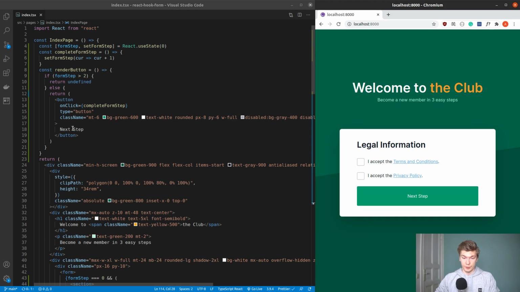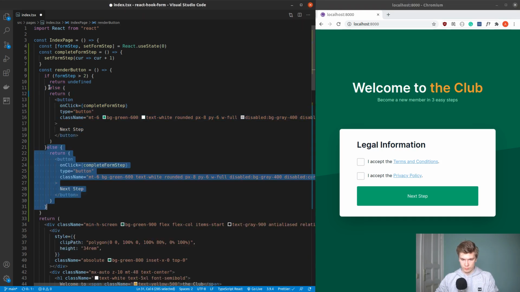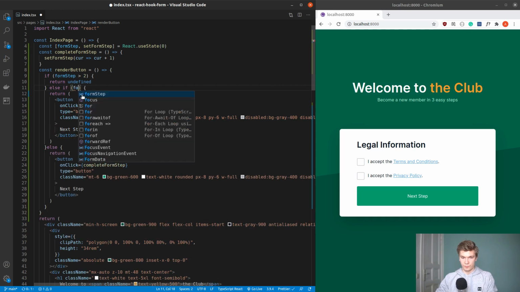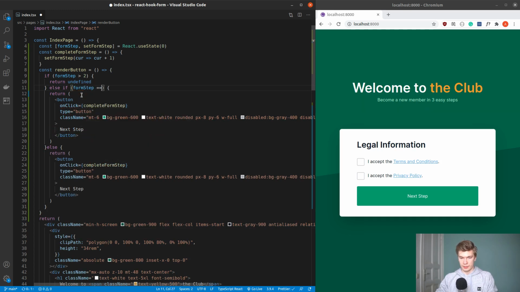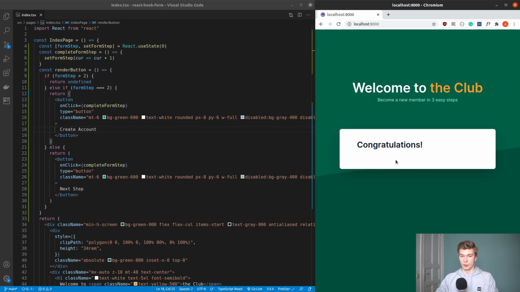So let's code it in here. So else if form step equals 2, then we wanna render this button that says create account. Okay, perfect. And if we click on it, no button.